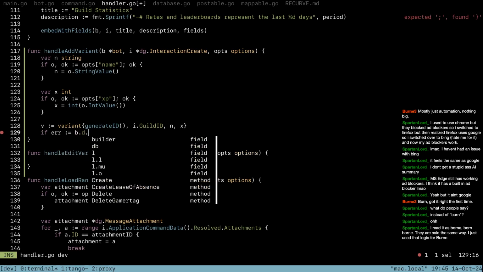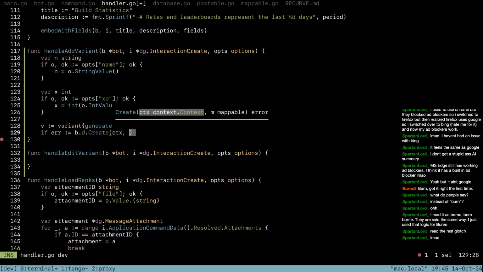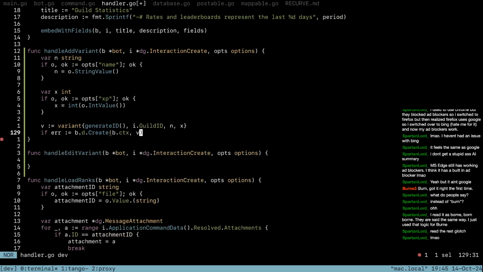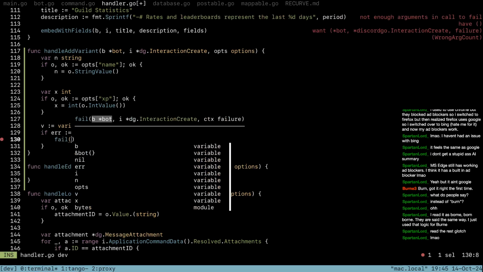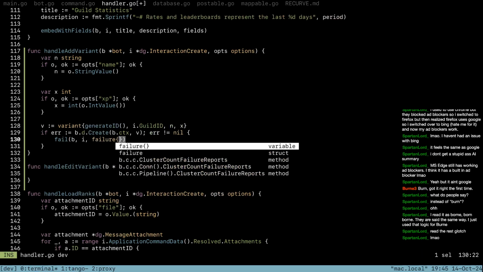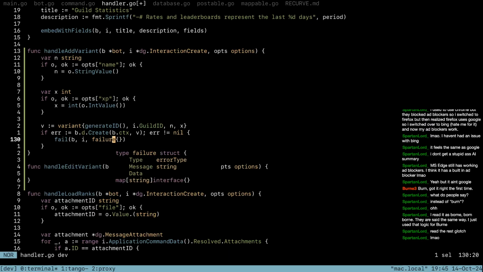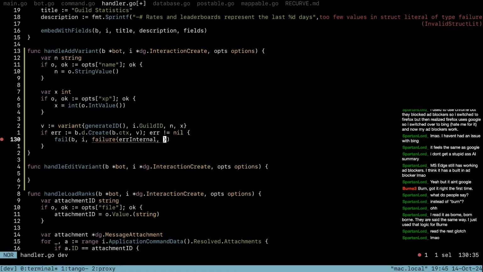Okay, we want to get our database and we want to create a record, a mappable in particular, which we have. V is a mappable. Fail out. Normally, if things don't work, give it a failure. I always forget how to use this, even though I made it. Internal. Let's see.